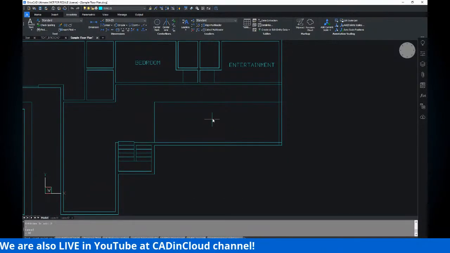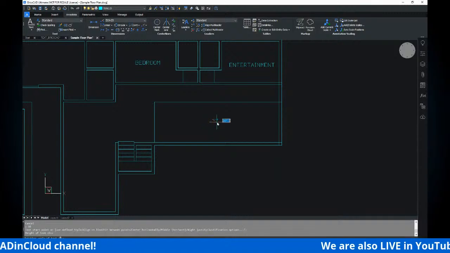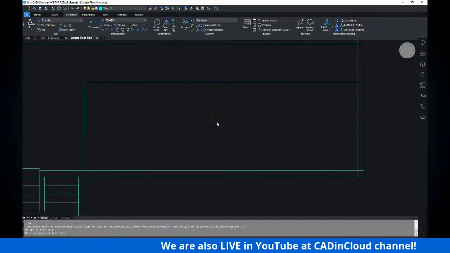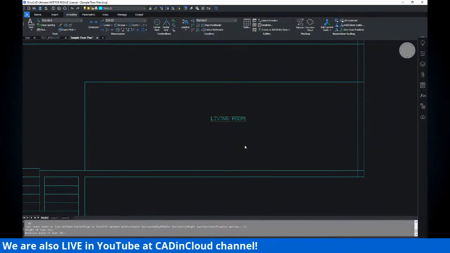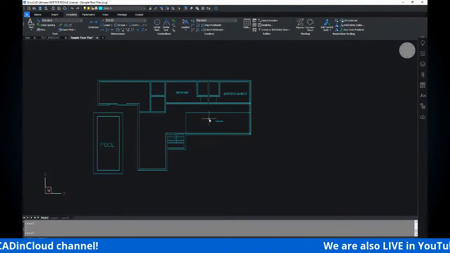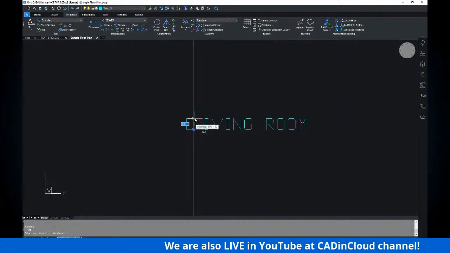So the text, I'll just put 100, then rotation 0 for now. Living room. Here on the model space, this is measured 100 millimeter.